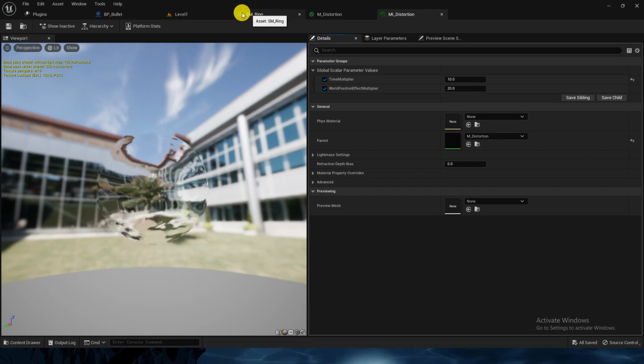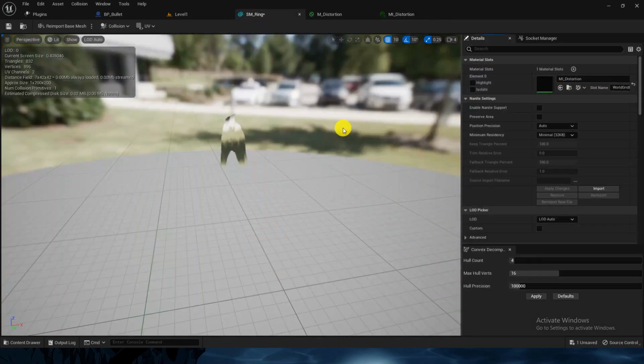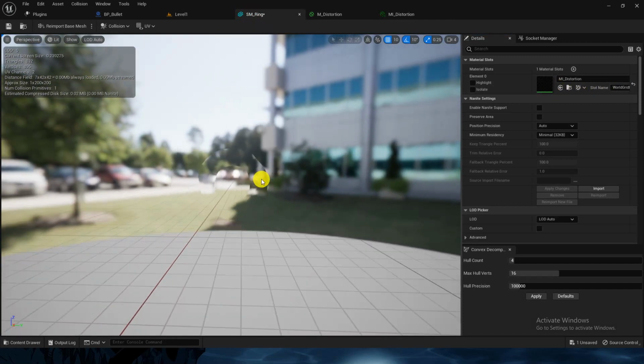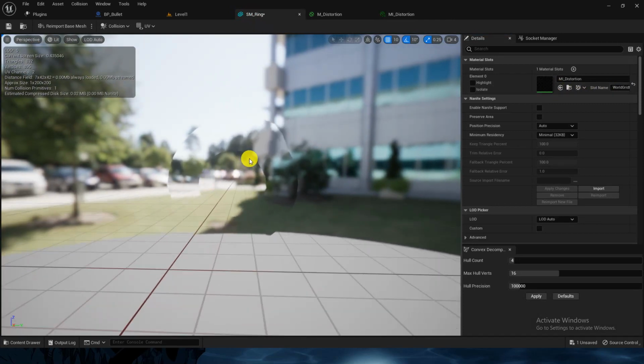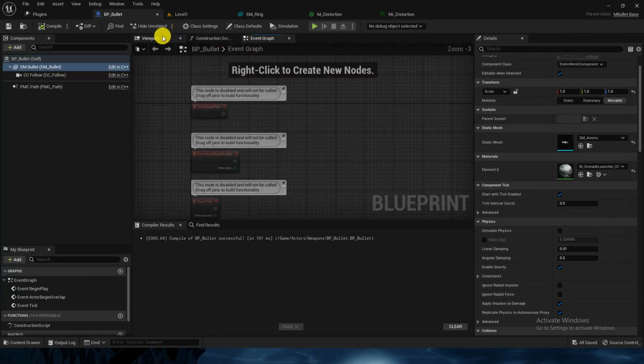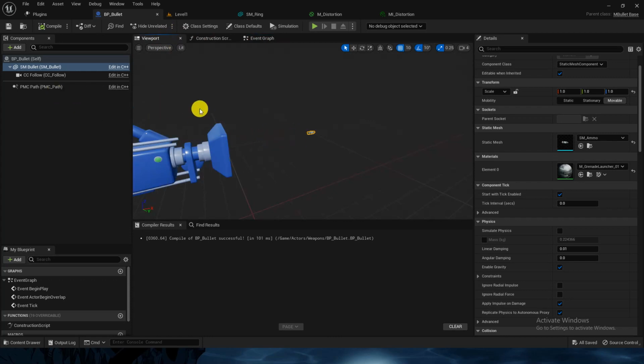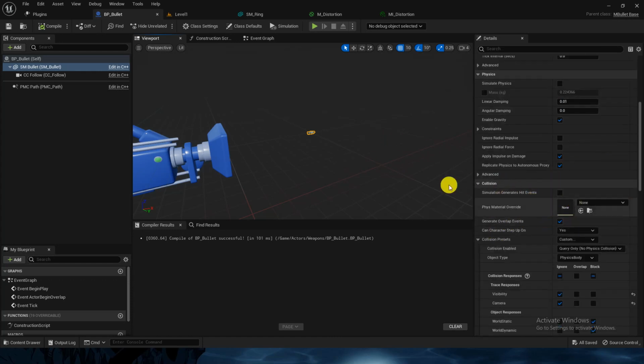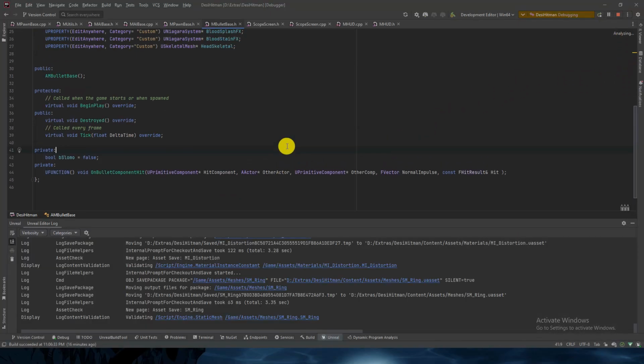Okay, so by default I was thinking to use the ring, so you can place this so it will look like this, which is kinda good, but I do want to increase the size of that ring, but let's see. Okay, so as soon as we shoot it, I do want to add that ring, or what we can do, we can actually add that ring around this bullet, and we will keep the collision as no collision, because we just want to have that effect.